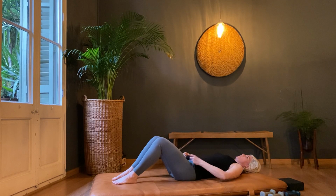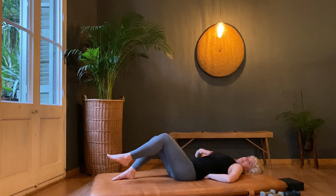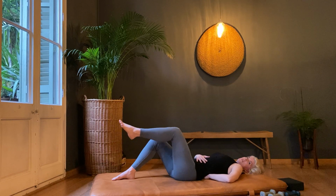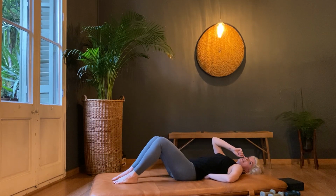Okay, we're going to be in a neutral spine position, which means there's going to be a gentle arch between the floor and the lower back. And I do not want you to change your neutral spine position. Once we lift the leg, this stays absolutely in neutral. There's no change to the spine. We're going to do it very slowly. I want you to see how hard you can work your abdominals, please.